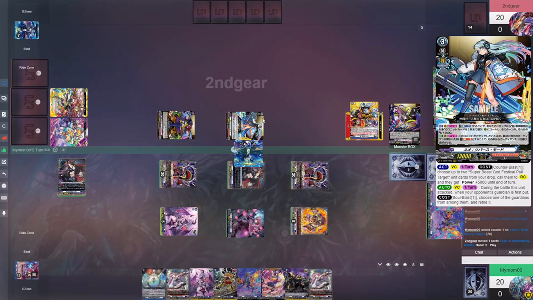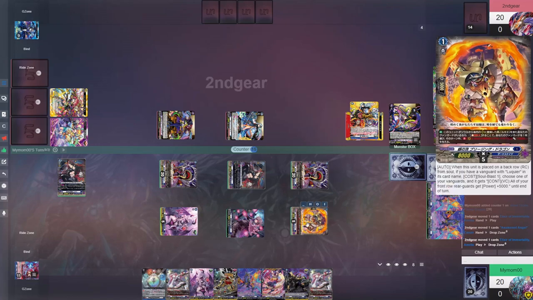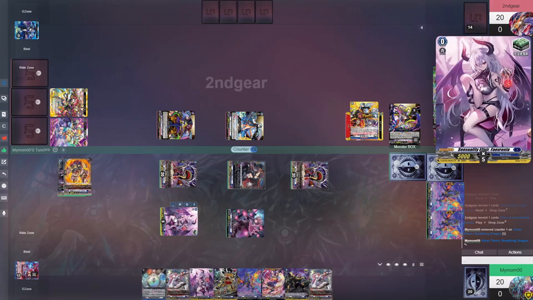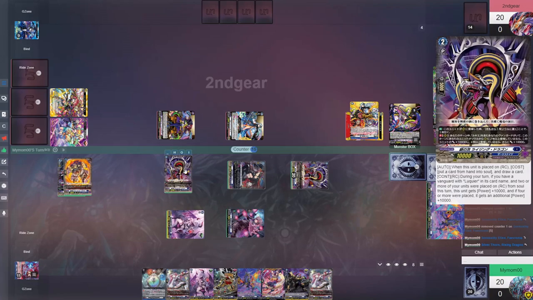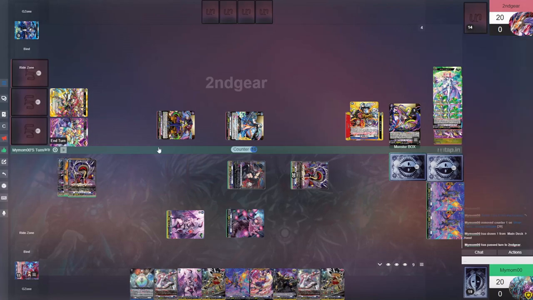Understood. Okay, solid defense. At the end of the turn, Luquier's skill is going to proc. I'm going to go ahead and place, let's see, I'll place these two units back into the soul and draw Uno Cardo. Pass over.